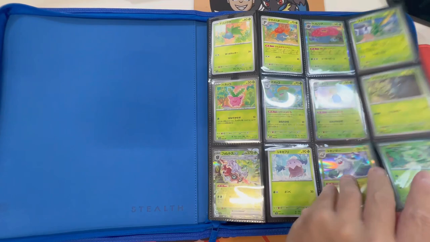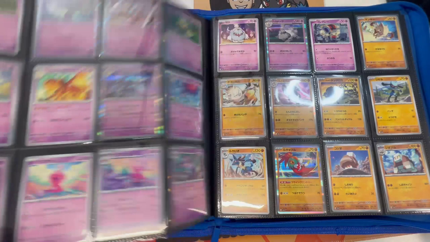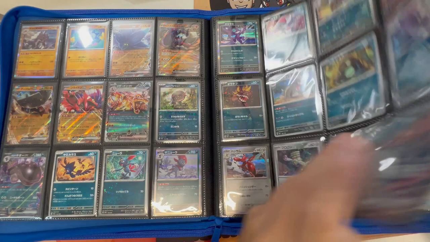We'll take one last flick through, see how we're looking. Cannot believe I still need two basic uncommon cards after this many boxes. But there you have it, guys. The Shiny Treasure binder has been built. It's looking pretty good. Still can't quite believe I'm doing a master set in Japanese once more, but it's happening. It's on its way.